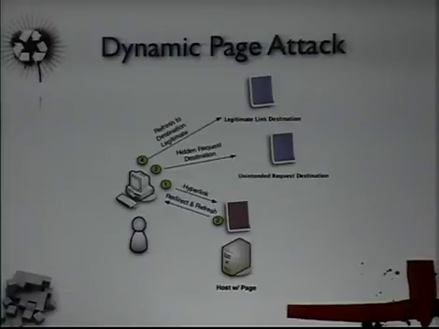So you can set up a dynamic page with Monkey Fist that the user never sees. So what happens is the attack happens, and then they're meta refreshed to a legitimate destination. Let's say, for instance, you had a YouTube video, preferably not something horrible, and you say, hey, click on this new YouTube video. When the user clicks on it, the attack happens in the background. They're meta refreshed to the YouTube video. They have no idea that went on in the background. And that could be popular with URL shorteners, because they won't know where their data is going. So the tool allows you to do that very easily.